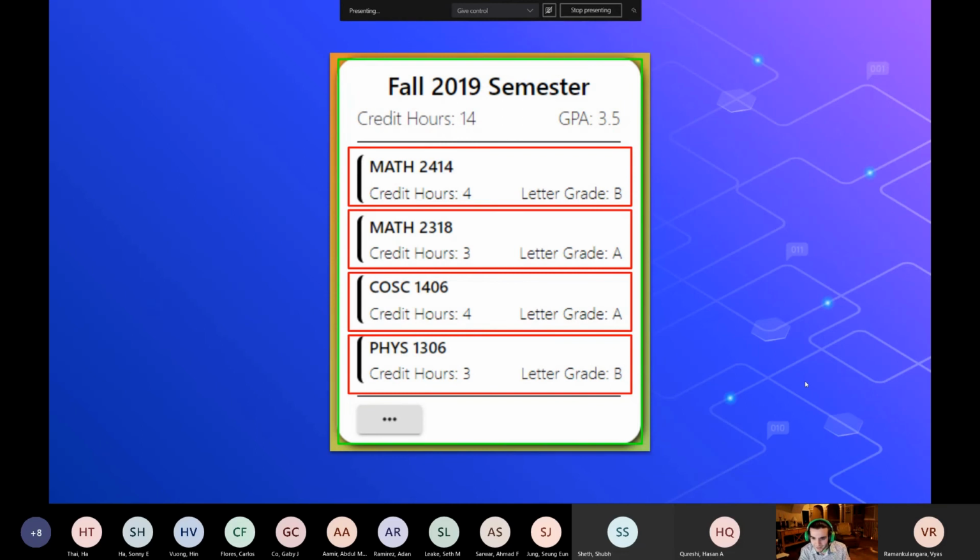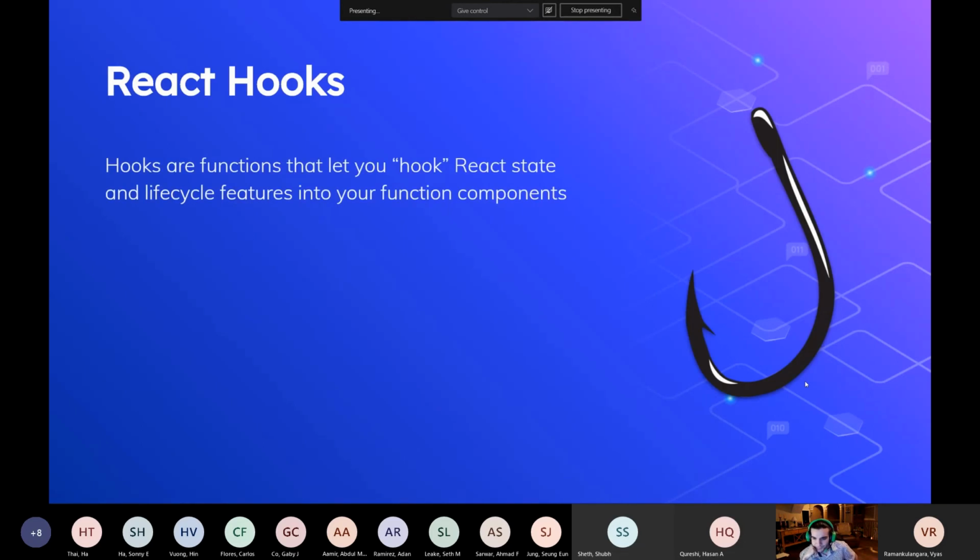Now, if you can hop back to the next slide where you were with that first sentence. What this lets you do is, traditionally, functions don't have a state or context. Functions don't remember things about themselves. Those of you who have taken normal computer science classes, which I'm sure many of you have, a function traditionally in a programming language is contextless. When you make a call to it, it doesn't have any memory. It doesn't know anything about itself. It only knows what's being passed into it, and then it does some process and returns a value based on it, right? What a hook does is let you hook in some features like state and lifecycle features.